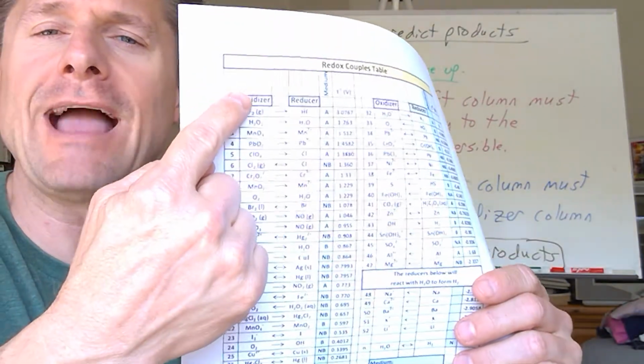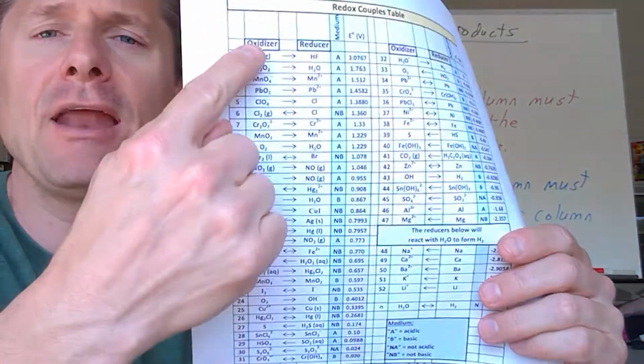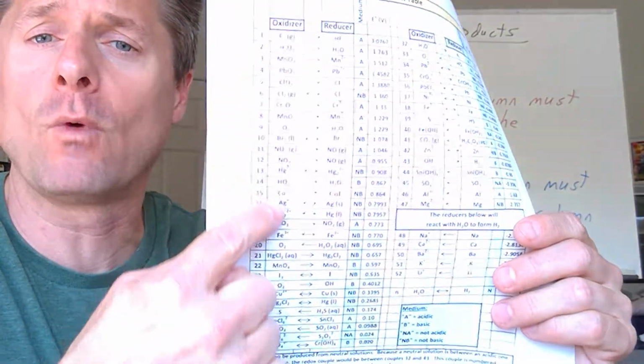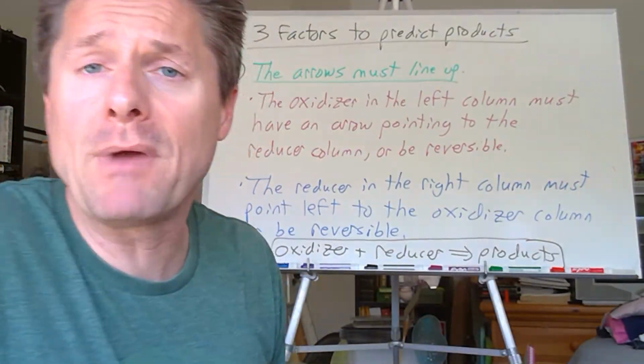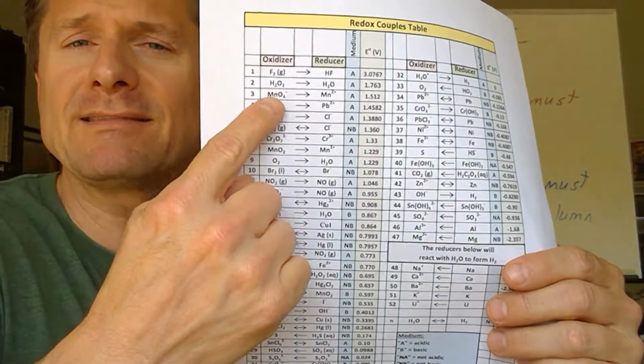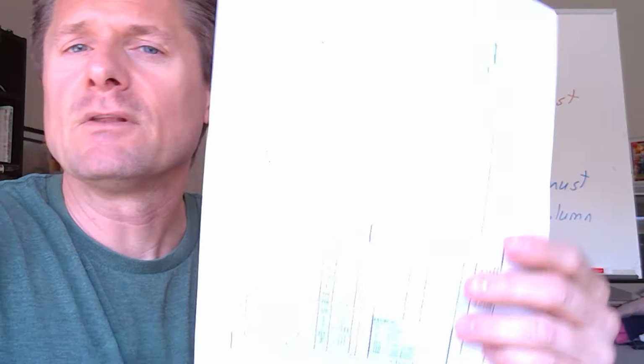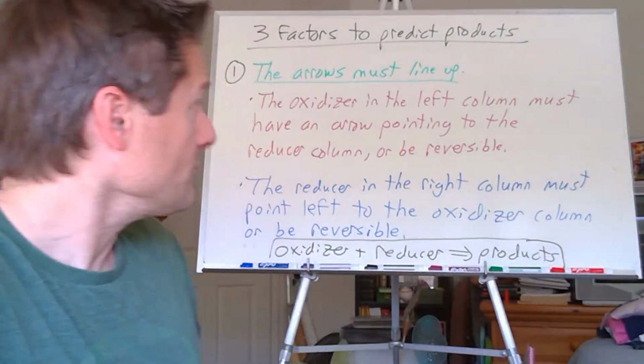So what I'll do is I'll look in the oxidizer column, strongest on top, and I'll just go down. I have my 2 reactants. I just go down until I find one of the 2. There, I got my oxidizer, okay? Once I find my oxidizer, then I'll go to the reducer column, because I can't have 2 oxidizers, and then I'll look for the other reactant that was provided. So I'll look all the way down here. If I don't see it, I'll go over here, right? Looking all the way through those.